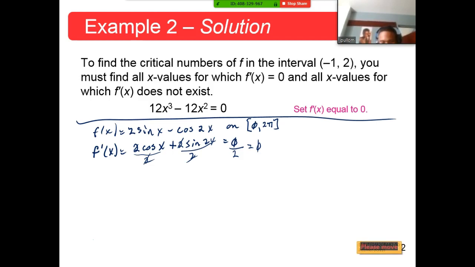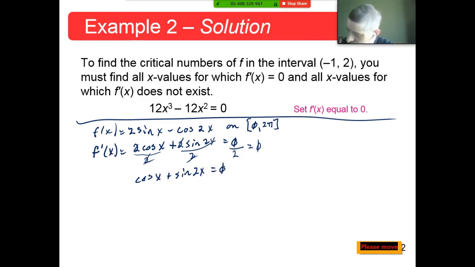So now our equation is cosine x plus sine of 2x is equal to 0. All right. Now, that's sort of a pain in the neck looking equation, isn't it? I saw some heads nodding, so I assume you agree. Is there any way you can simplify that? Oh, no, we don't have to use trig identities, do we? Of course, that's why you had trig before you had this, right?